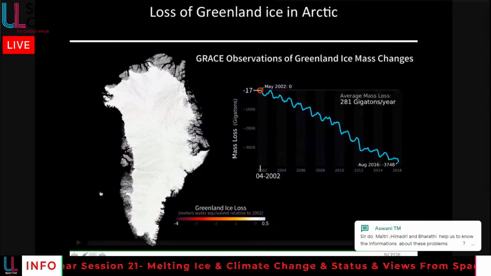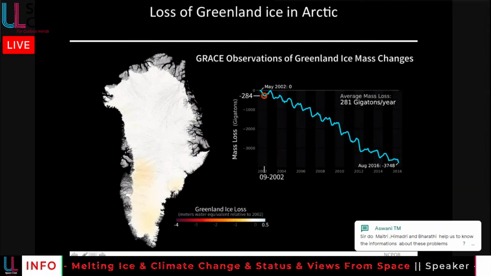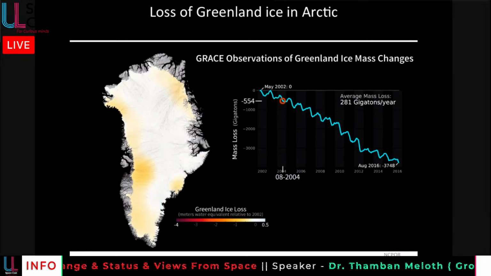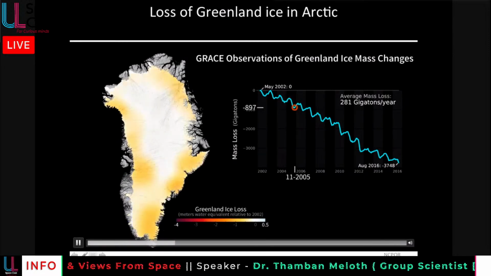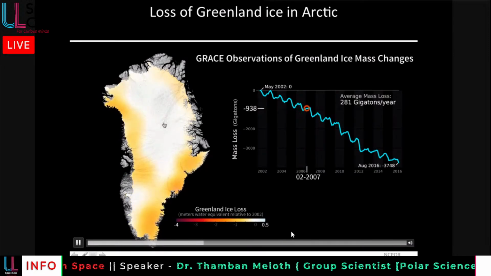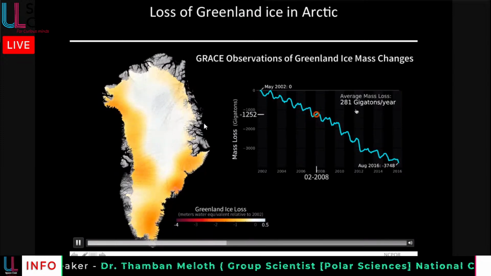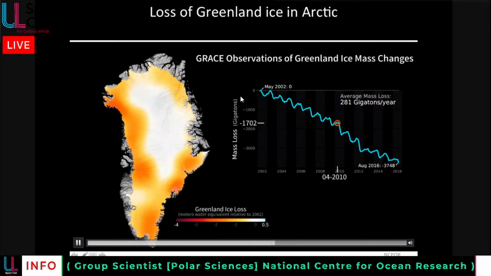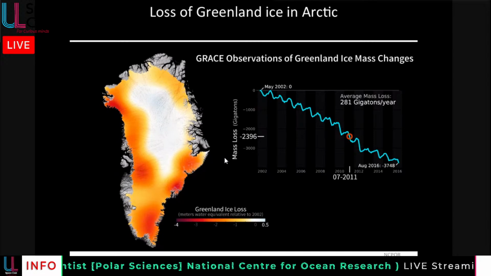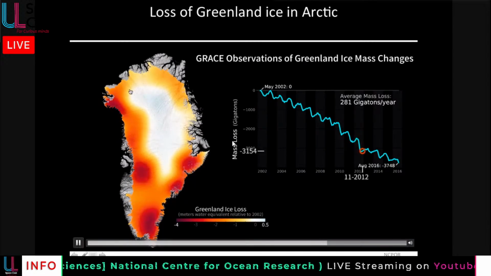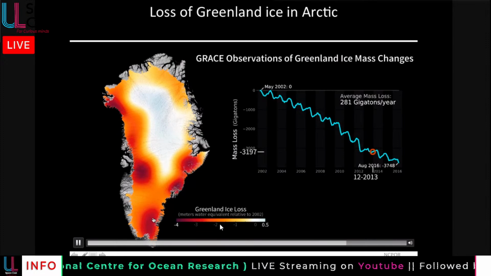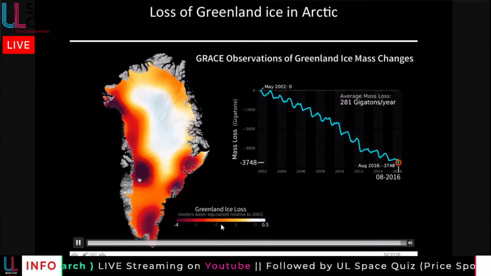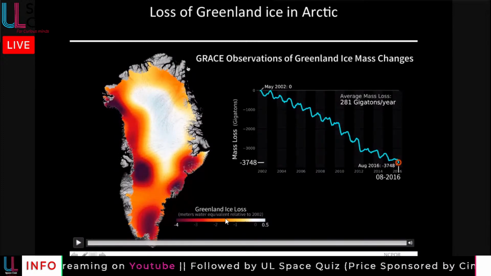Again, if you look at the GRACE, which is again a gravity measurement using a space-based technique, the GRACE observations suggest again that there's been a continuous decrease or loss of ice happening even in the Greenland region, this is in the Arctic, and we lost nearly about 281 gigatons per year. Again, as I told, 1 gigaton is nothing but about 10 to the power 12 kilograms. So it's a large amount of ice being lost, and the loss is dramatically high along the coast, simply because that's the lowest, most vulnerable part of any land, because everything just starts flowing to the ocean because of the low-lying area.